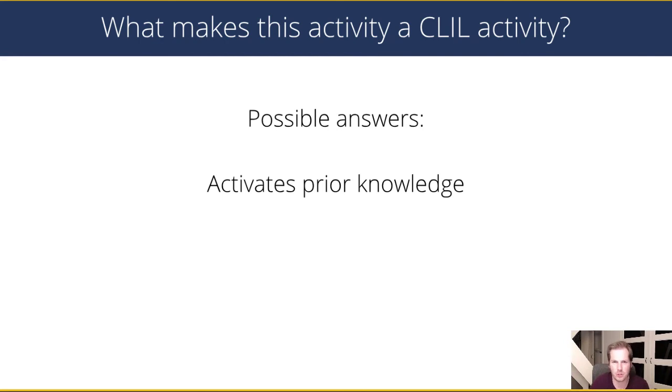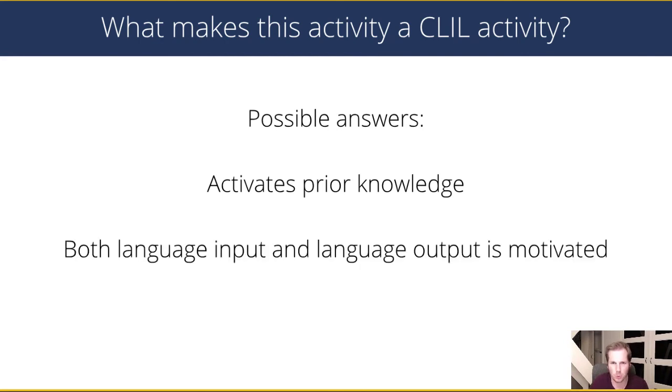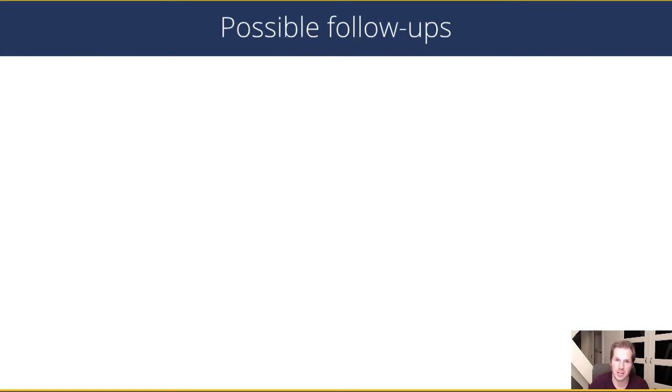Everyone is engaged. That's a great way. That's also what makes this a CLIL activity. Language output is obviously motivated. They have to talk while doing this. And I scaffolded the input. I made sure there's words on those cards that I want them to understand, I want them to focus on. So in a way I already scaffolded both their learning and their language in this activity.